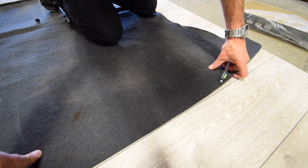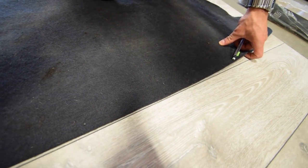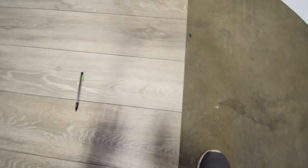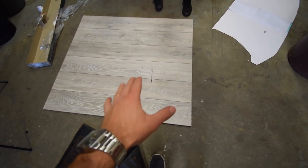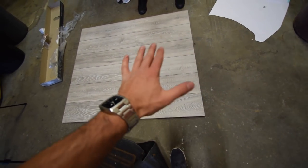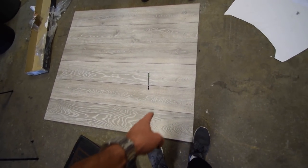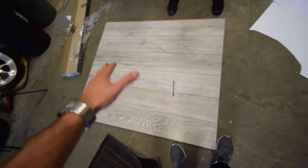Okay, and ready for the big unveil. Unveil. Underwear. Reveal. Woo! Look at that. What you could do, once you get it to this point, is undo all these boards. I've seen people try to cut it all at once, and I'm like, no! You just take every board separately and cut where you see a line. Then when you put them all back together, it will build the shape of your trunk.